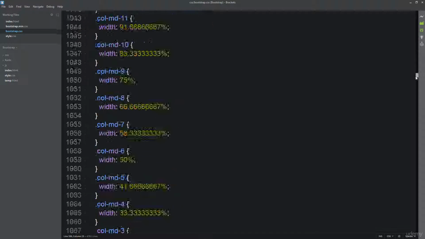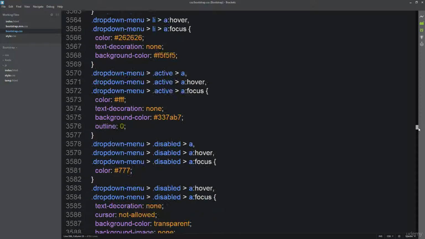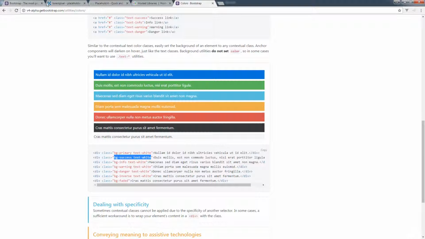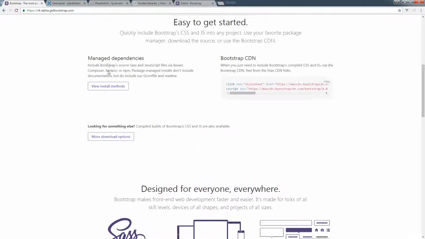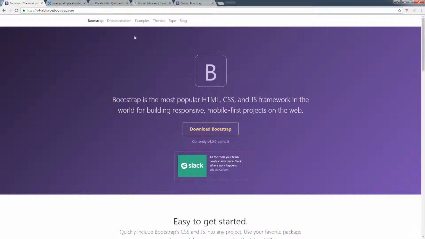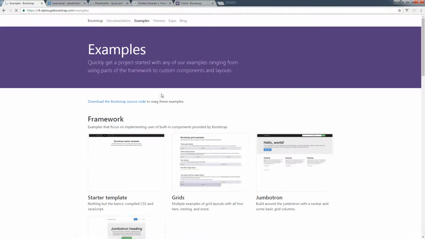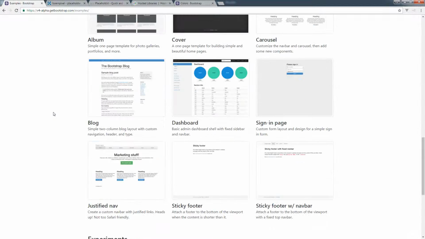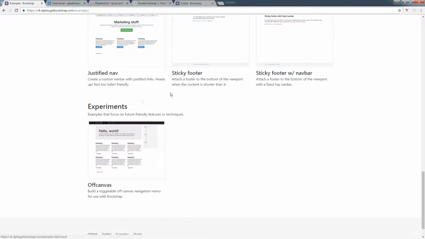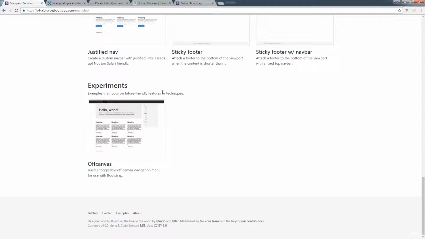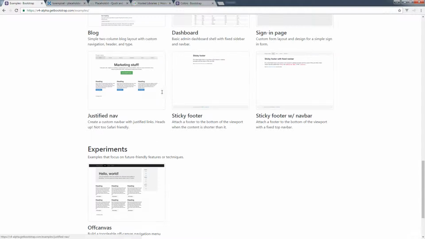And if you're ever looking to find out more about what's available within the classes, it's always worthwhile to take a look through the Bootstrap CSS file, as well as going into the Bootstrap website and getting more familiar with what's available within Bootstrap. Within the documentation, you've also got examples of how Bootstrap is being utilized and what you can do with Bootstrap. And of course all the source code is always there ready to go to be brought into any website.